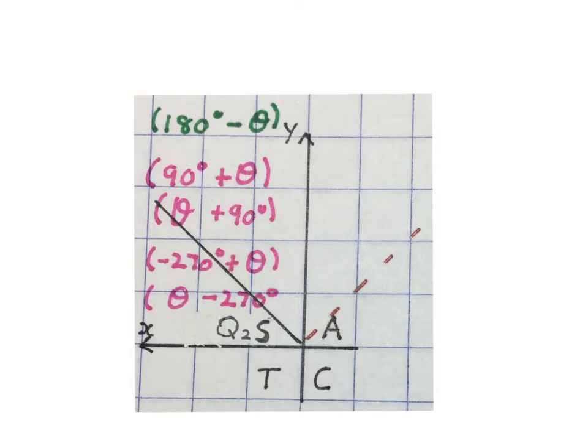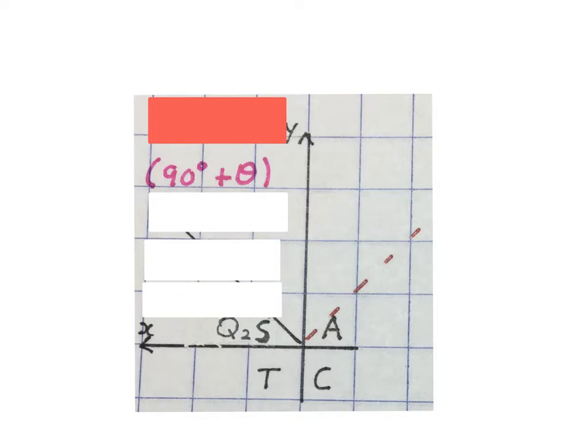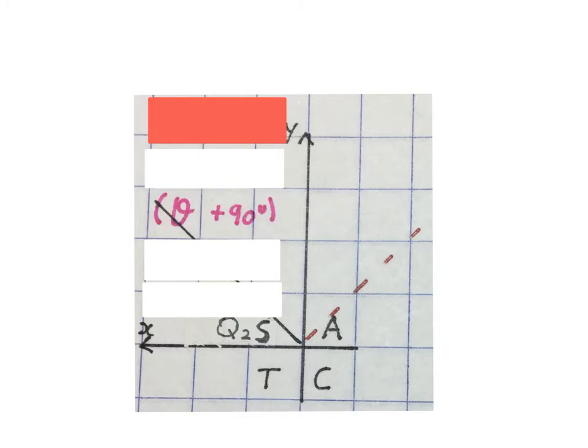Now for the second quadrant, most of us are used to the 180 degrees minus theta. Let's see where it came from. From here we started at naught, plus 180 minus theta. Let's see in which quadrant we're supposed to be with these brackets. We start here at naught, plus 90, plus theta on that line. So in the second quadrant. Now theta plus 90 degrees, start at naught, plus theta, plus 90 degrees. We're in the second quadrant.